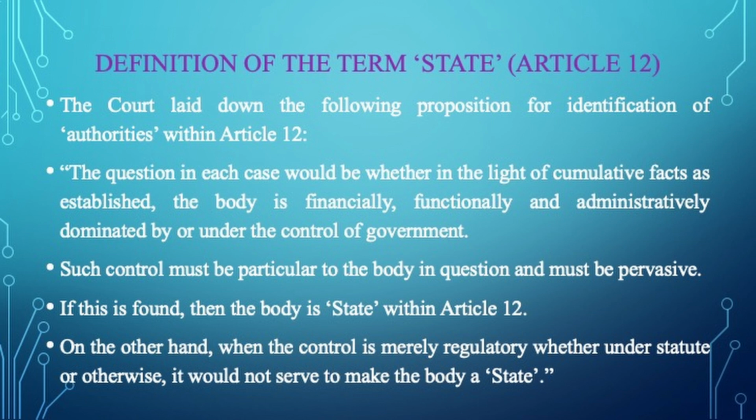Now, what is state for the purpose of Article 12 need not be state for other purposes. For the purpose of wider application of the fundamental rights, state has to be defined liberally but not for other purposes. Thus, an employee of the public corporation may challenge the violation of his fundamental rights by the corporation. But for that reason, he does not become a state employee and he cannot seek the protection under Article 311.